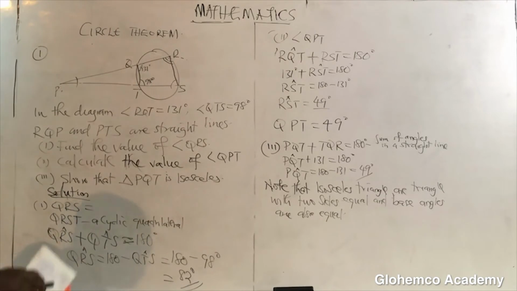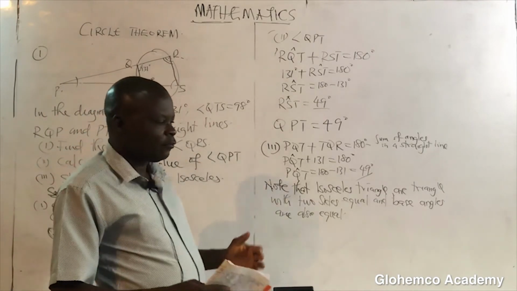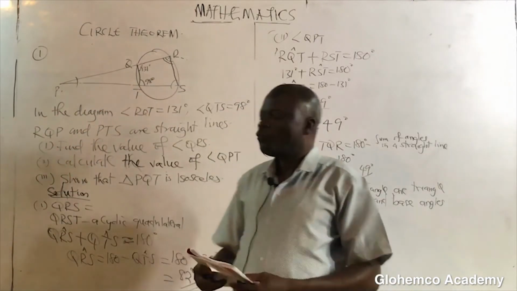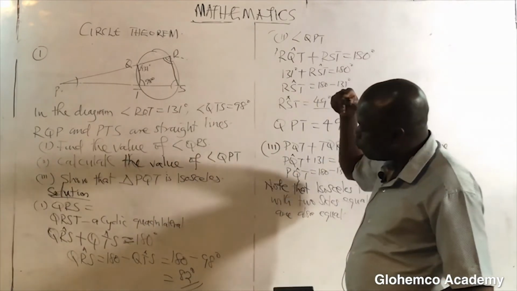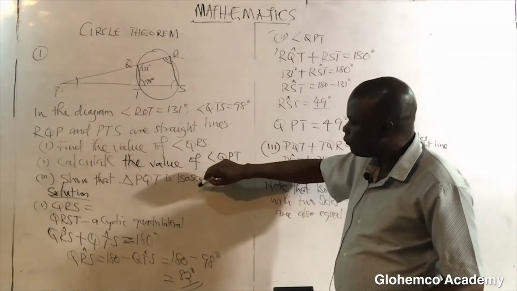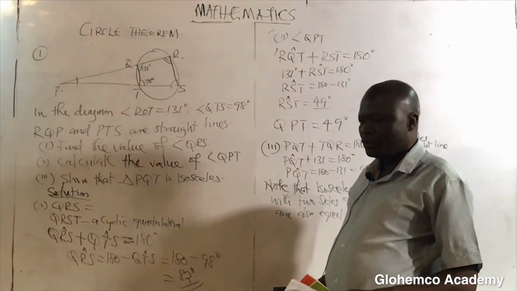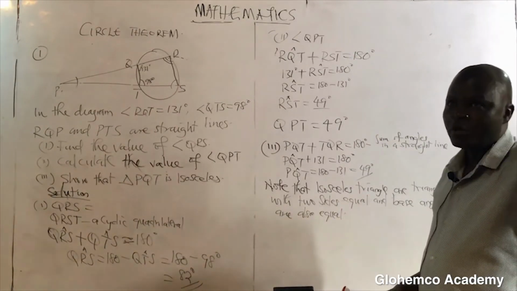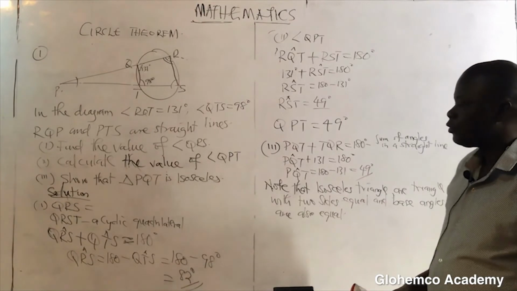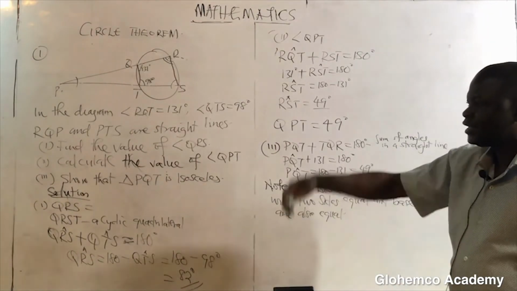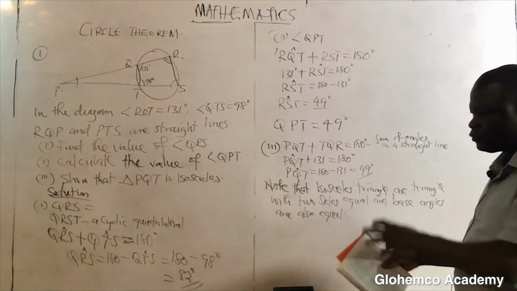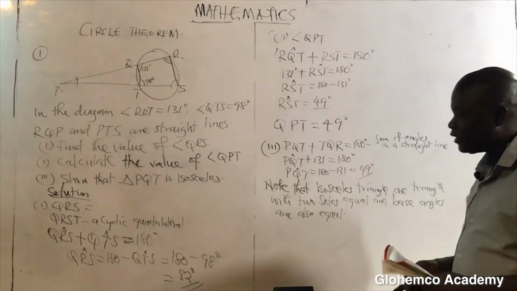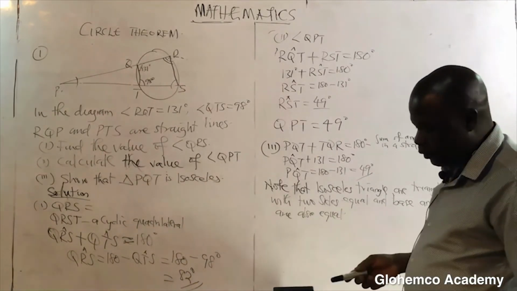That's another thing you have to understand, that in most cases you may be given sides and you may not be given them. If you are given sides, fine. If you are not given, fine. What you need to note is you have to understand each of these things. What is an isosceles triangle? Under what condition can a triangle be an equilateral triangle? Or under what condition can a triangle be a right angle triangle? You have to note all these values. Once you can identify it, then you can solve your problem.